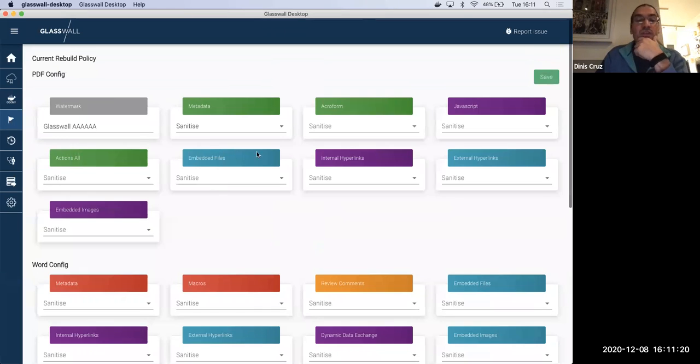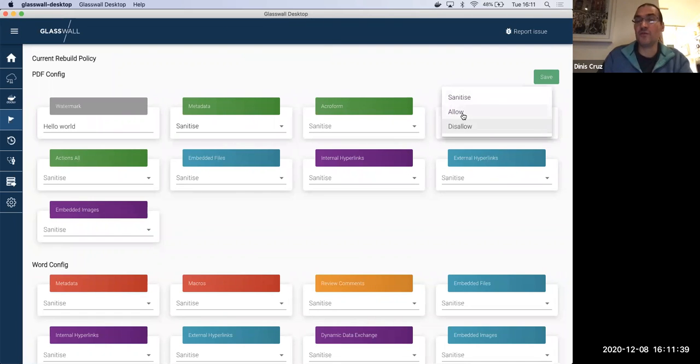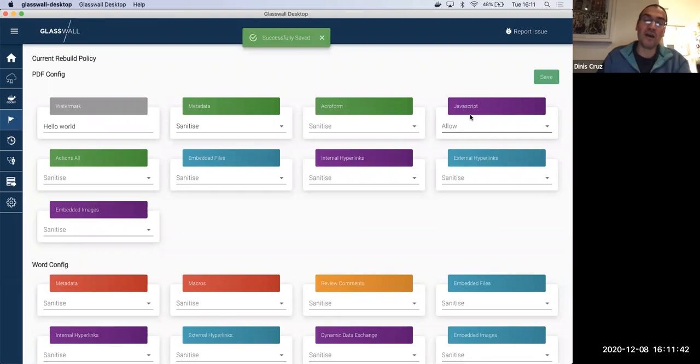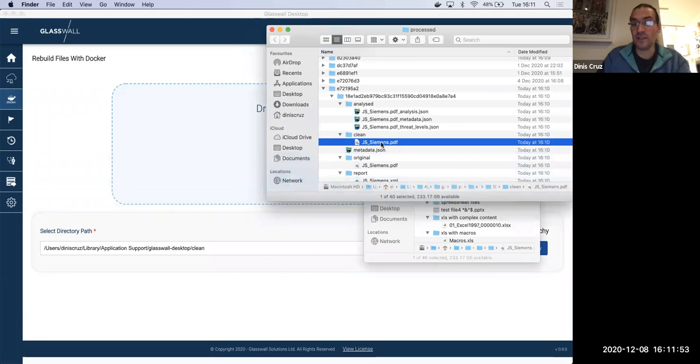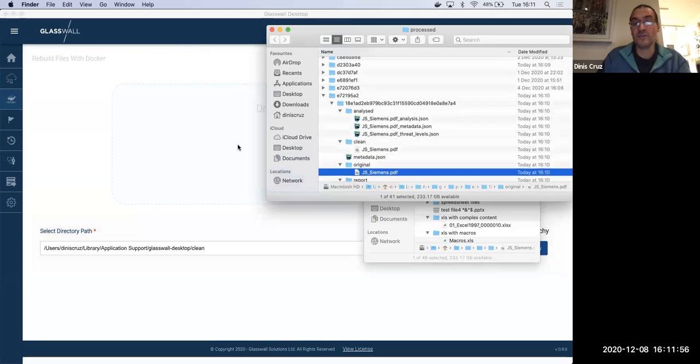One of the things that you can do, which again has some potential vulnerabilities, is, actually, this is cool because you can see the watermark. Let's say hello world, and what I'm going to do here is change the policy to disallow. This has some interesting side effects from a security point of view, because if you say allow, this will actually allow the particular code to be there. So this will remove, for example, the embedded image, but will still allow the JavaScript functionality to exist, which is probably something we wouldn't want to see happening, right?